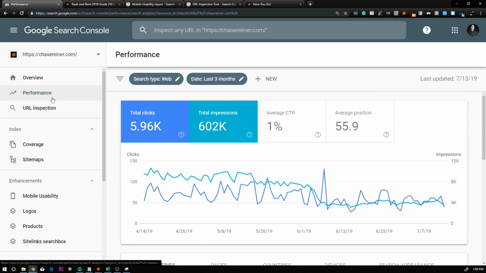So this is where I spend most of my time in Google Search Console, and the reason why is because I use this to really get a good idea on what I need to optimize first on a website.